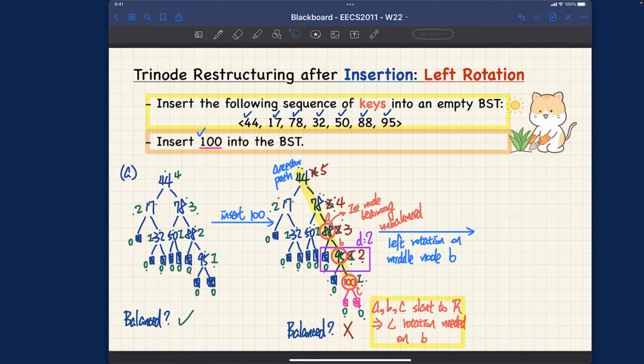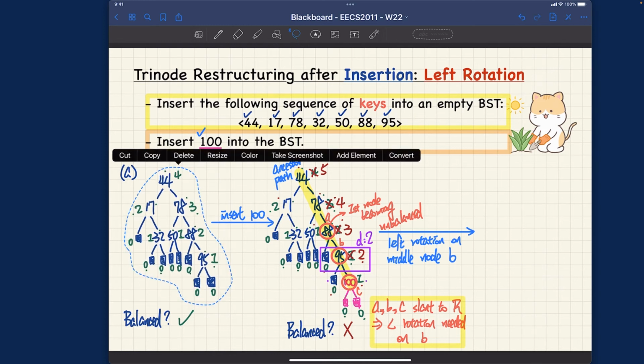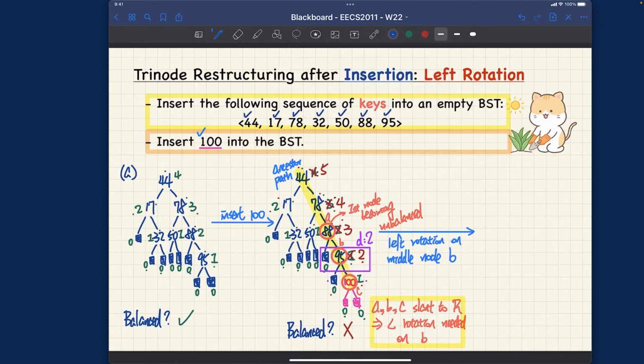What I would do is, let me just copy the original tree. I really want to show you how you can do it from scratch, so you will be able to draw that by yourself as well. So far we've got two parts done already, part A and part B. Just don't forget: part A is before the insertion, part B is after the insertion, and part C will be after the rotation. So I'm going to put part C over here, so that will be the final part that you want to focus on more.